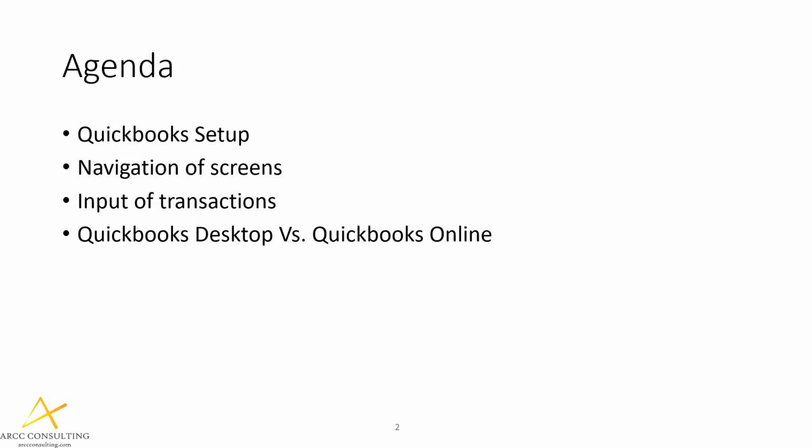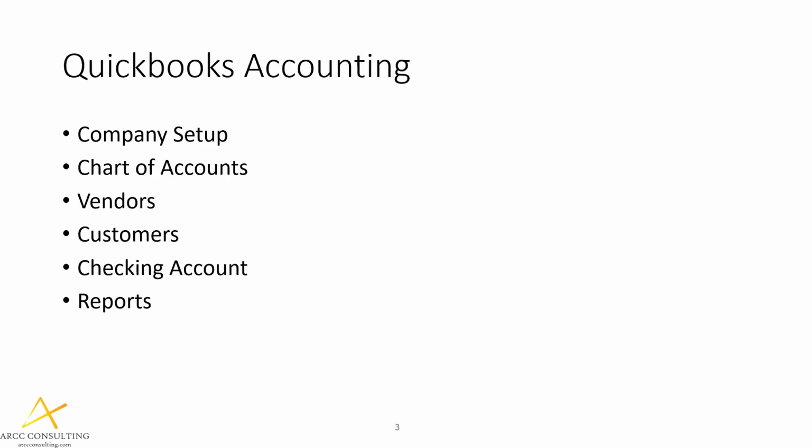Let's get to the agenda. Setting up QuickBooks, showing you some navigation of screens, some input of transactions, and, like I said, the comparisons between the desktop and the online. We're going to go through all different types of things within the accounting functions of QuickBooks: the chart of accounts, vendors, customers, checking account, reports. And like I said, this will be high level.